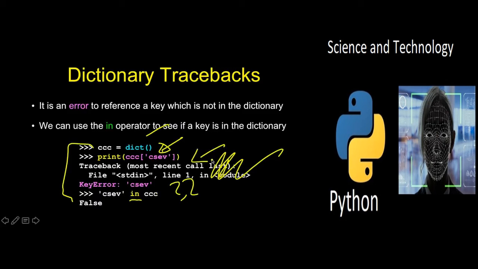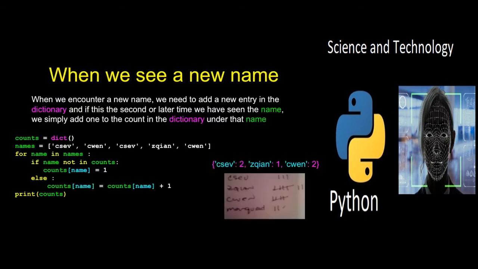We can say, if it's not there, put it in. If it is there, add 1 to it. And that leads us to this bit of code. That is the kind of code that we're going to use to build a histogram. This is the histogram code. It has name as our iterator, names. Sorry, I made them singular and plural. That's nice, but name is going to be csev, chen, csev, gen.